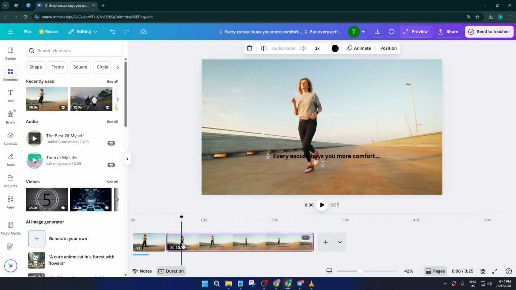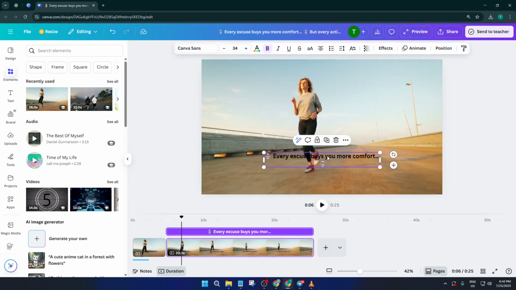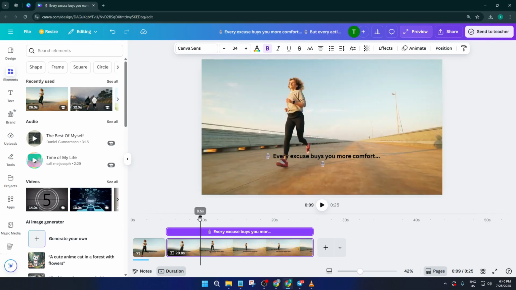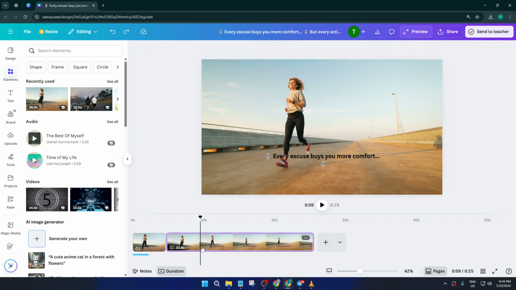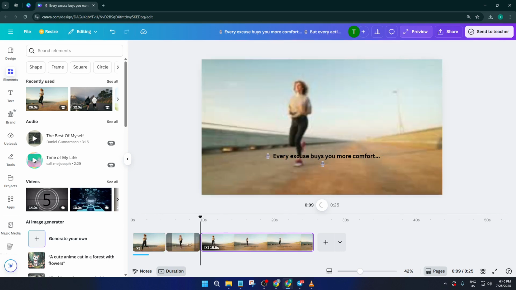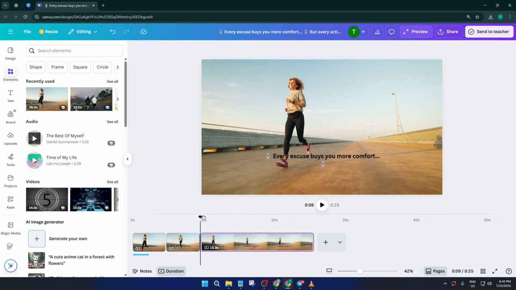Now repeat this process for each line of your subtitle script. For every sentence or phrase, pause your video, split the timeline right where the line should switch, then add the next subtitle on the new section. Take your time, you might need to replay sections to match things up just right, and that's totally normal. Remember, matching the text with the spoken words will really help your viewers, and trust me, they'll appreciate the extra clarity.